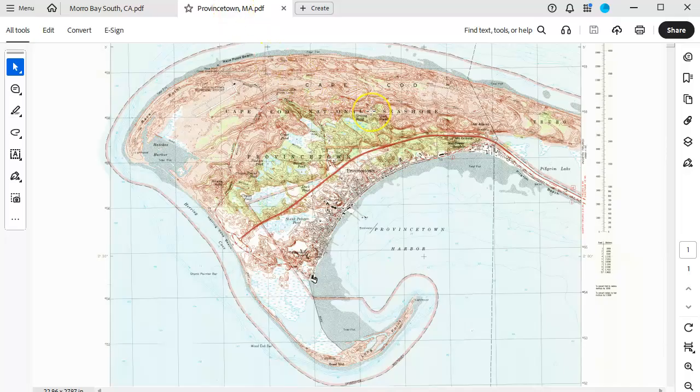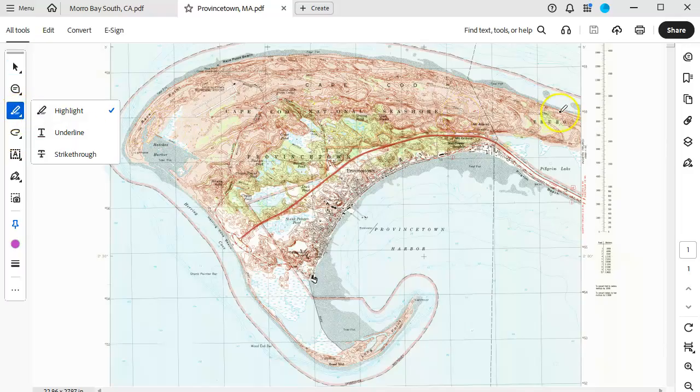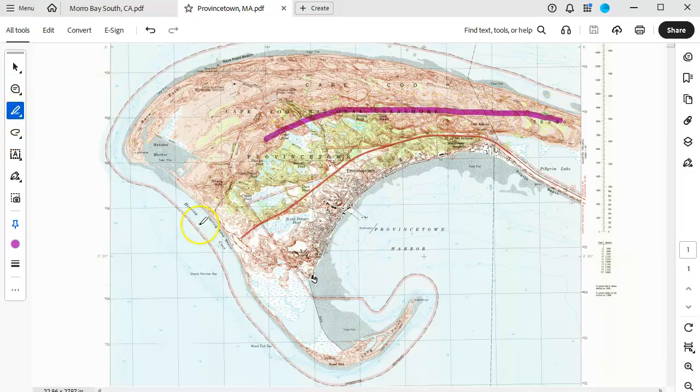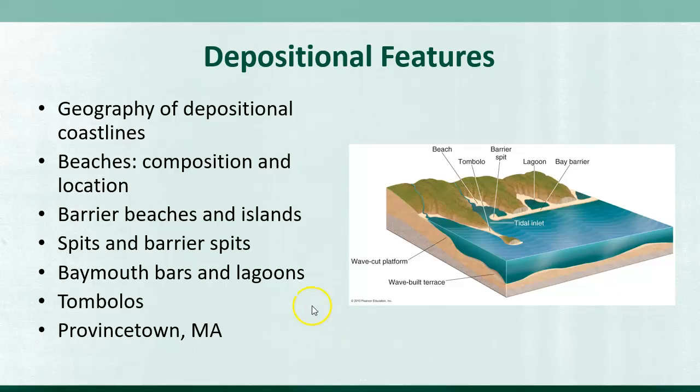Compare that to Provincetown, Massachusetts, which is built on a large sand spit. And here we can see that big sand spit all through here, and subsidiary sand spits coming off the sand spit itself that all produce this nice harbor for Provincetown. Most of Cape Cod is composed of old glacial material that has been moved by ocean currents over many tens of thousands of years, producing large numbers of spits and offshore islands. So make sure that you inspect these maps as you are inspecting the other maps as well.